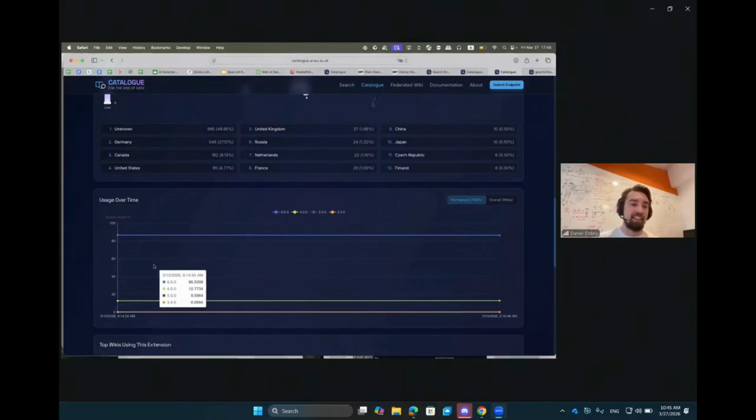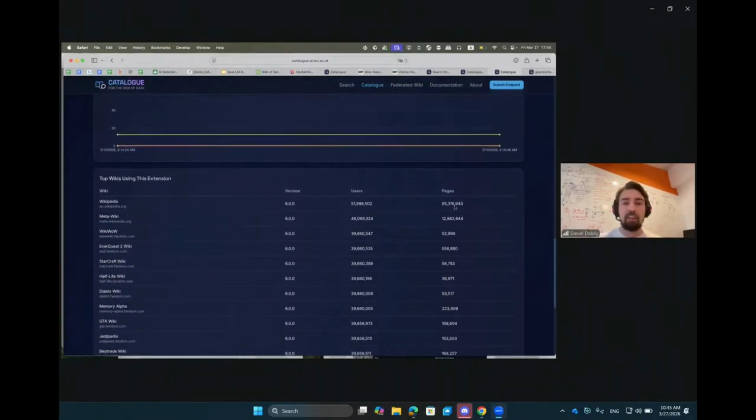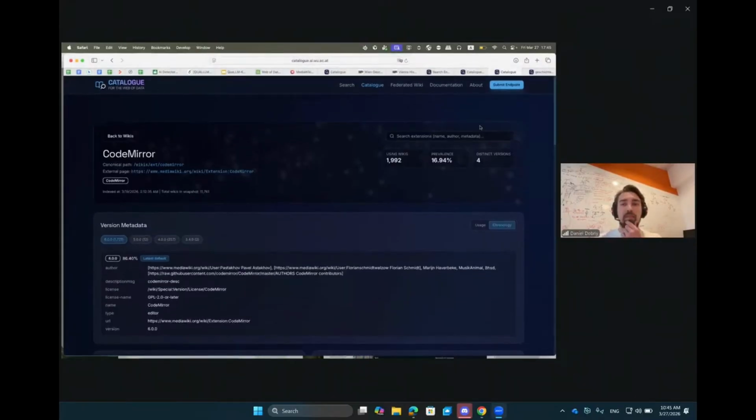So these are the versions of the extensions and how they develop over time. And since it's a new project, it will still grow and give us more insights and examples of wikis that use such extensions.